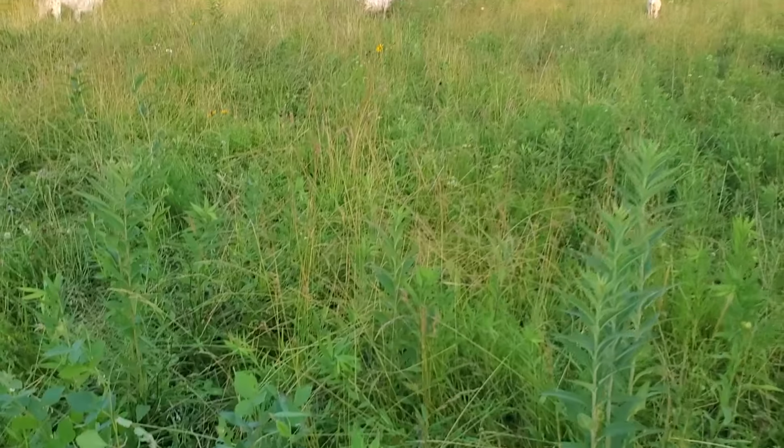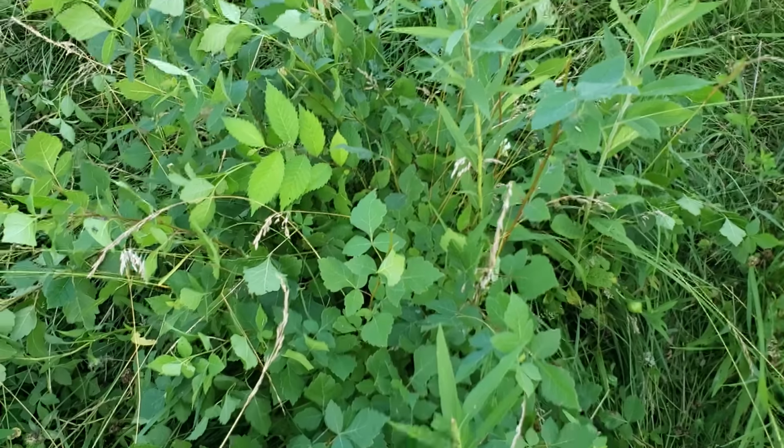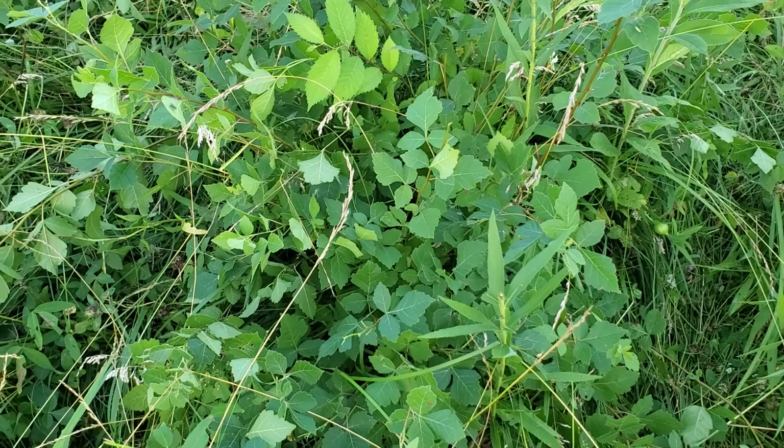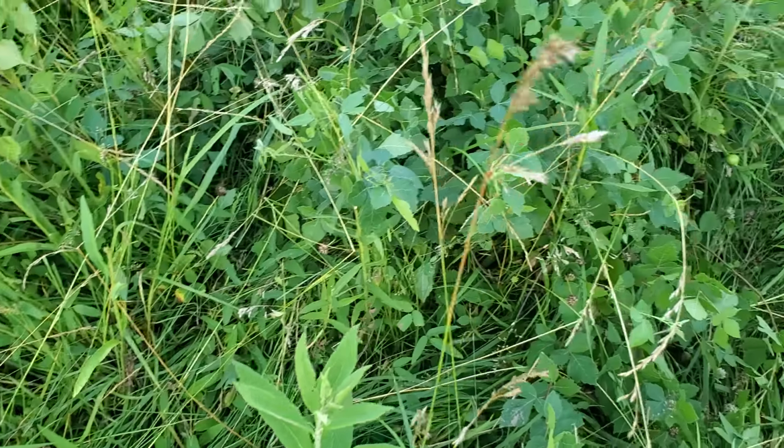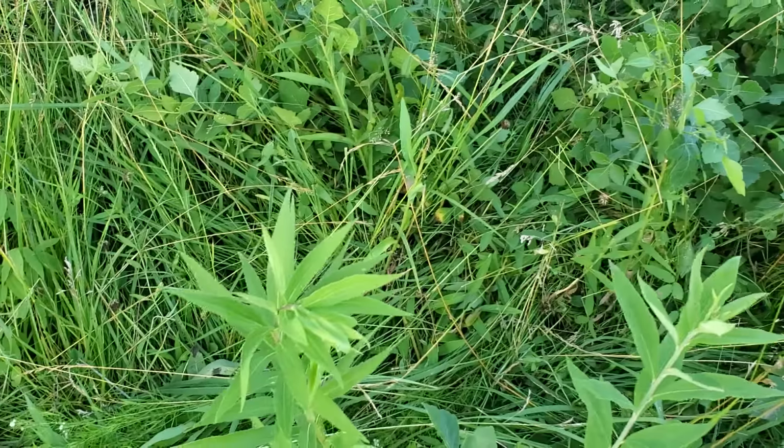And folks, this is sheep forage. There is a lot of leaf structure in here. Big round leaves. There's ironweed. Of course, there's goldenrod. There's autumn olive. There's multiflorous bushes. There's wild carrot, Queen Anne's lace. There's clover. It's just a garden salad for these sheep.